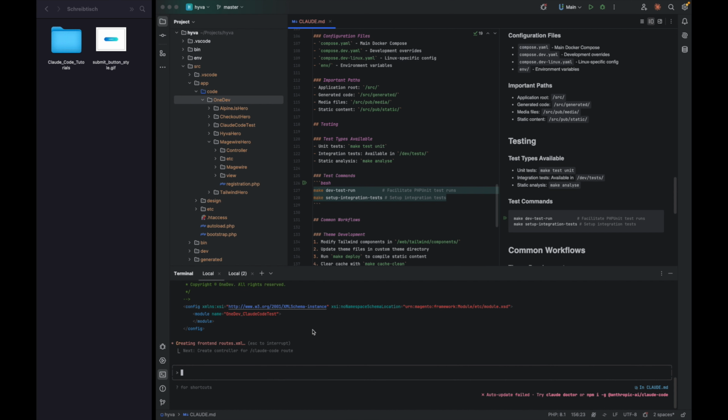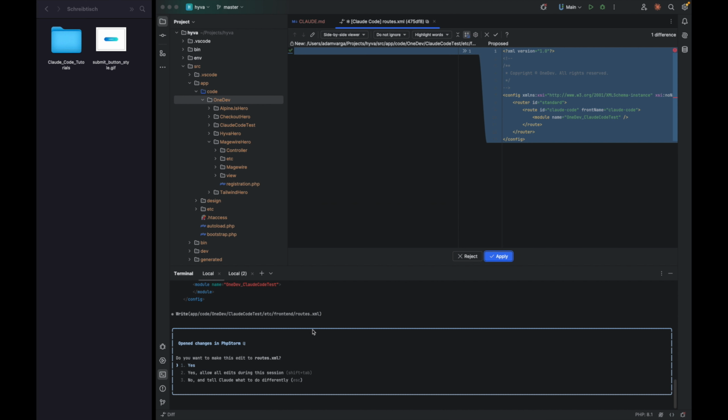And also the routes XML is created for this front-end page. So basically the front name, the route ID, I think is not allowed.